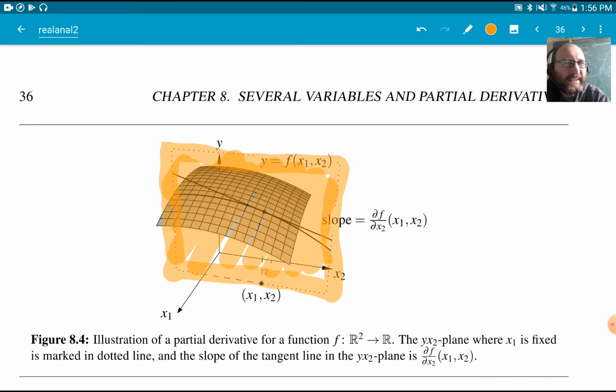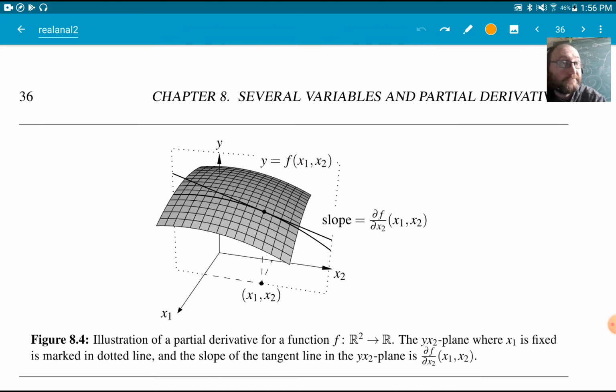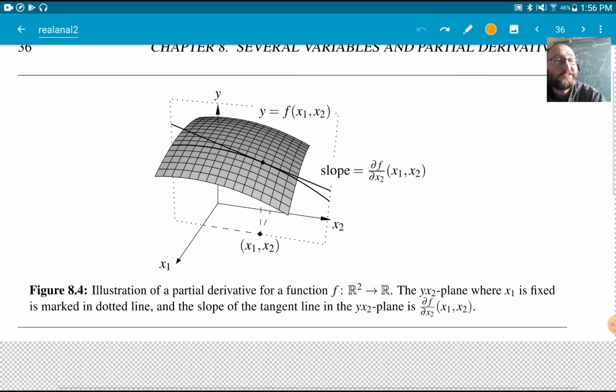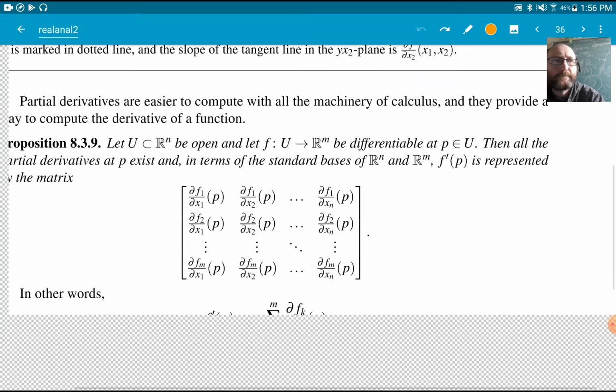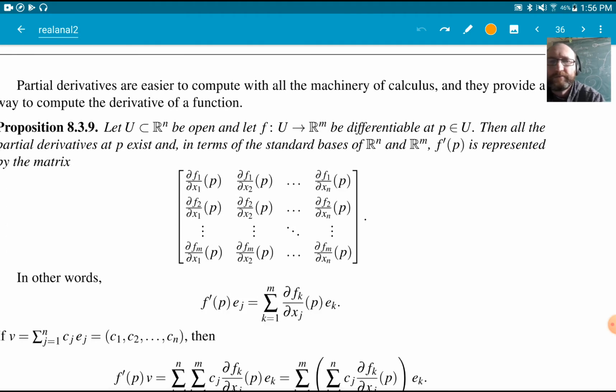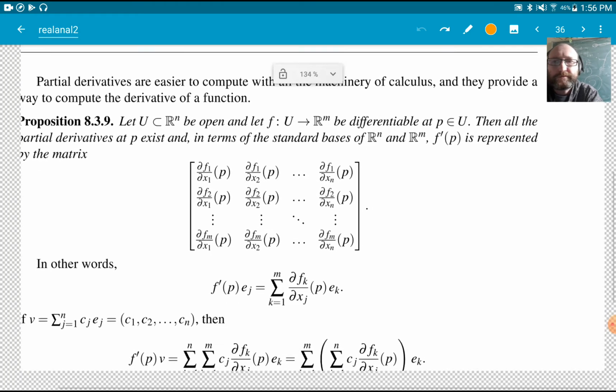Everything is just in this plane, right? You think of a plane that cuts the surface, right? So it cuts. You just get this line that's your graph in that plane, and you differentiate, so you get the slope of this line inside this x-y plane, right? That's what the partial derivative is. That's the geometric interpretation of the partial derivatives. All right. So, let's zoom in a little bit.